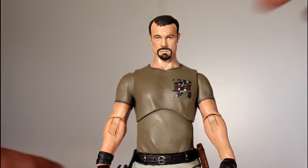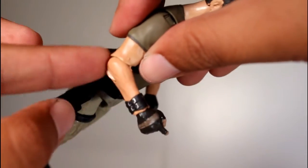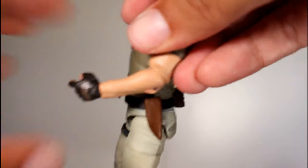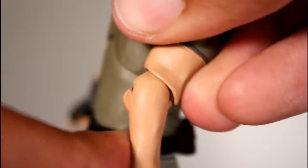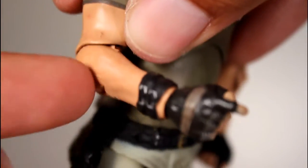It's got a few weird issues, the first of which is his elbow joints, which are perfectly sculpted to match the contours of his arms, so when they're straight they look good, but the second you bend them, the rest of his arm sticks out in this really unnatural way. It looks kind of wonky, so if you're planning on posing him with his arms bent in any way, just consider the fact that that joint will be sticking out, cutting through a big portion of his arm.